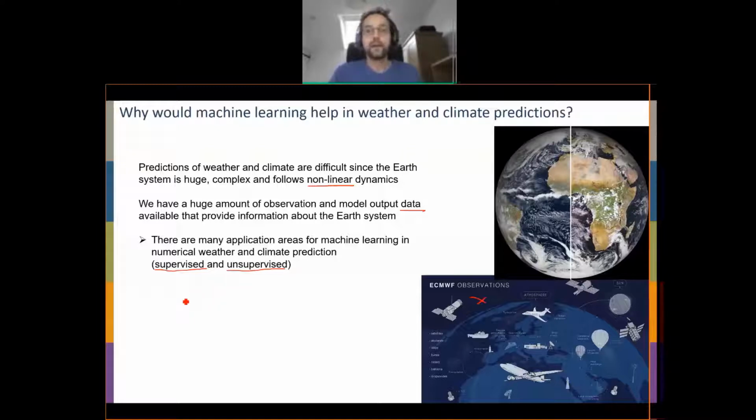And also weather and climate modeling is actually a high performance computing application. If you look at the figure on the right here, one half of this figure provides observations, and the other half provides a model simulation at very high resolution, which is performed at the 2nd fastest supercomputer of the world. So we're talking here really about a high performance computing application if you really want to make high resolution weather and climate predictions.